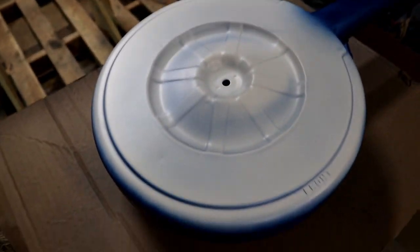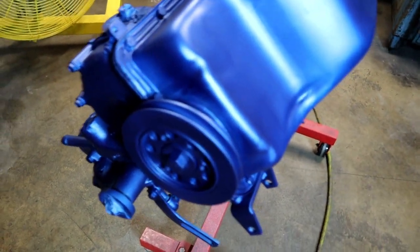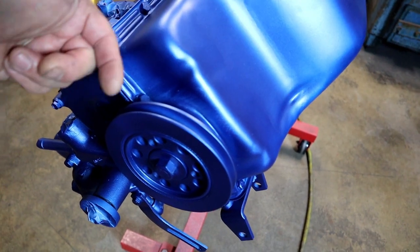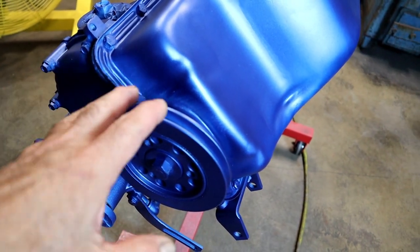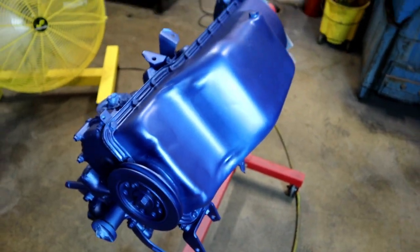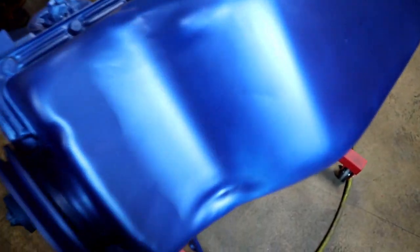All right. I like to turn it over several times and spray the backside. In a metallic, in any paint, you don't want to do too thick of coats. This is really a light coat right now.